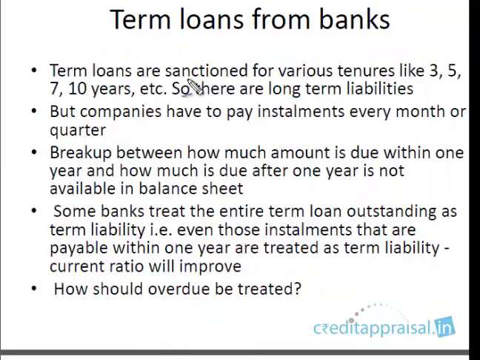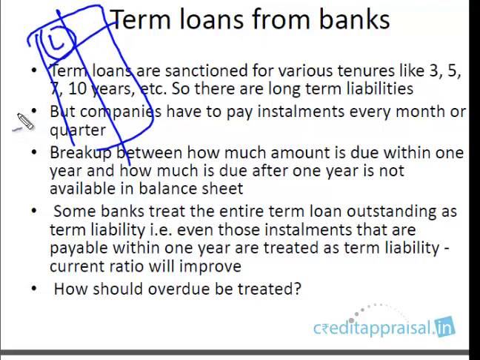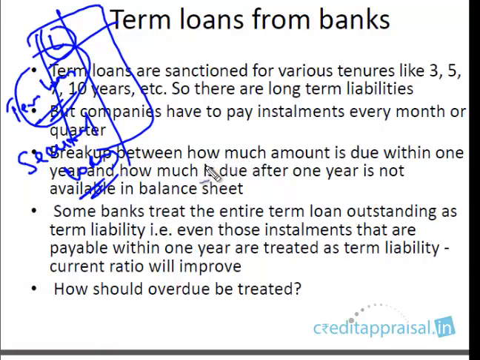So when we come to the term loans from bank, when you see a balance sheet, under liabilities you see an item called term loans from banks, right? Usually this is not the term you see. Usually you see a term called secured loans, right? It's nothing but loans which are backed by security. So usually bank loans will be backed by some security. I'm not speaking of collateral security.